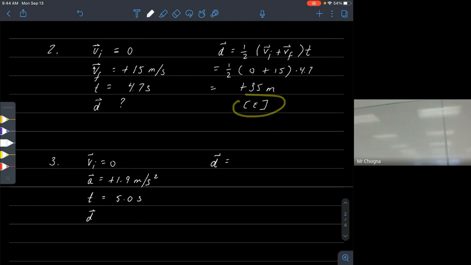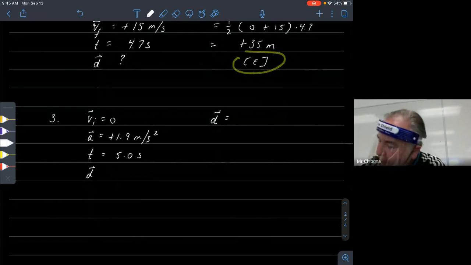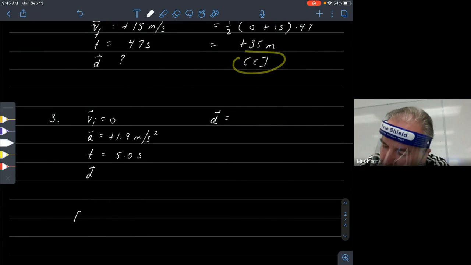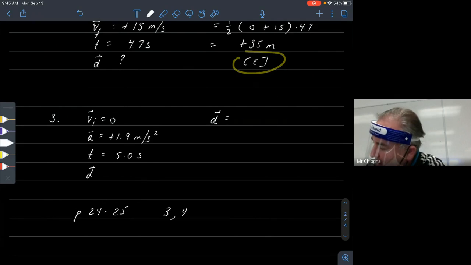You're right. I'm off. Okay, so for homework, just finish number 3 and give number 1 on page 29 a try. That's pretty easy, but give that a try. I'll write it down for you here. So finish number 3, page 24 and 4. And then on page 29, number 1.